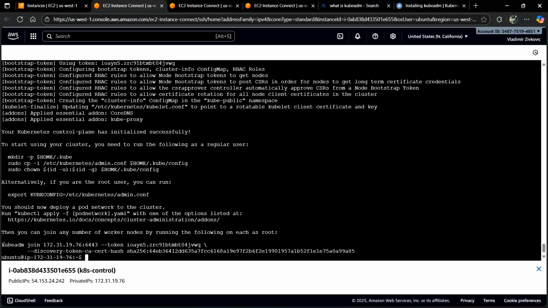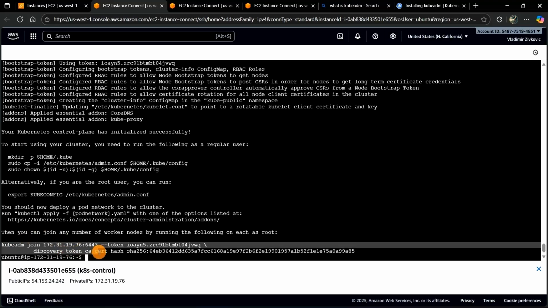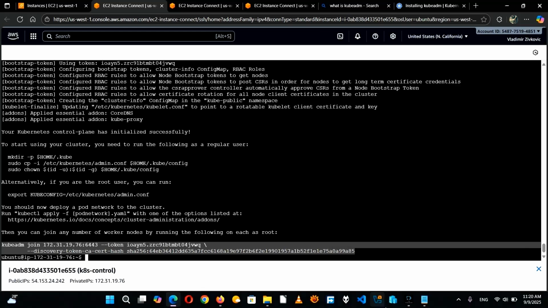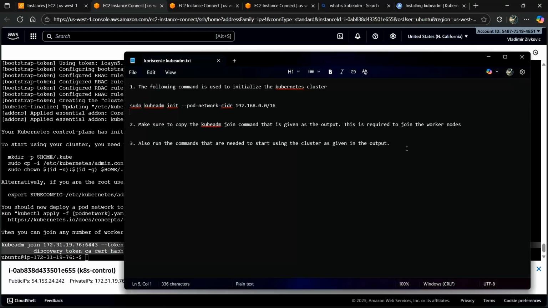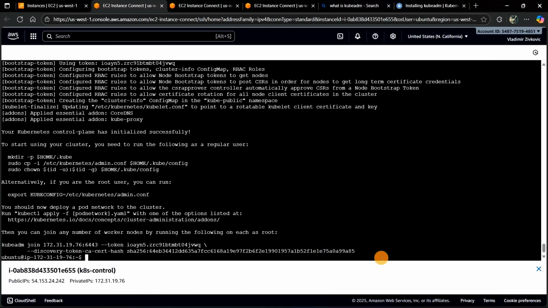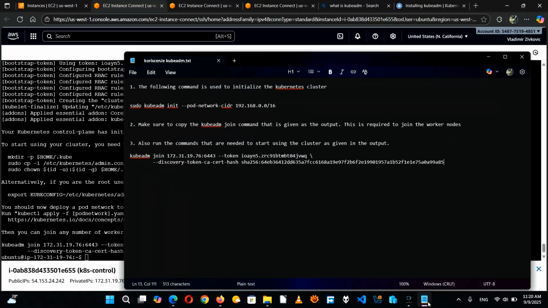So I will now copy this command and paste it into my notepad, because this is the command that we need to run to join our nodes in our cluster. So let's save this, and we successfully initialized our kubeadm.